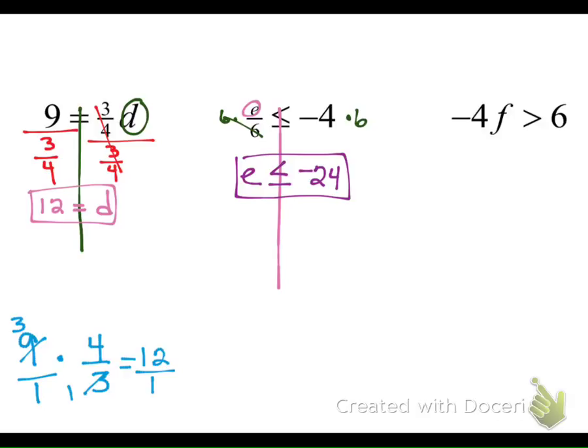All right, last one here. Circle my variable. Draw my line of equality. How do I get the f by itself? So I'm going to divide each side by a negative 4. I'm going to bring down my variable f. Now, did you multiply or divide by a negative number? Yeah, so what happens to this inequality sign? Yeah, I just flip it around. Then what's 6 divided by negative 4?